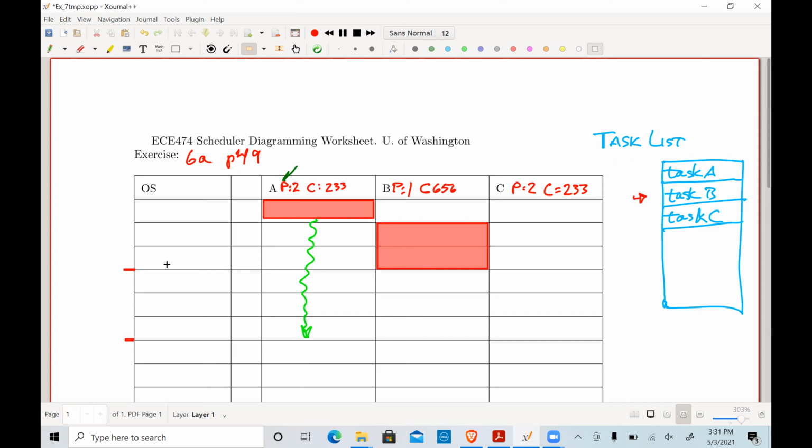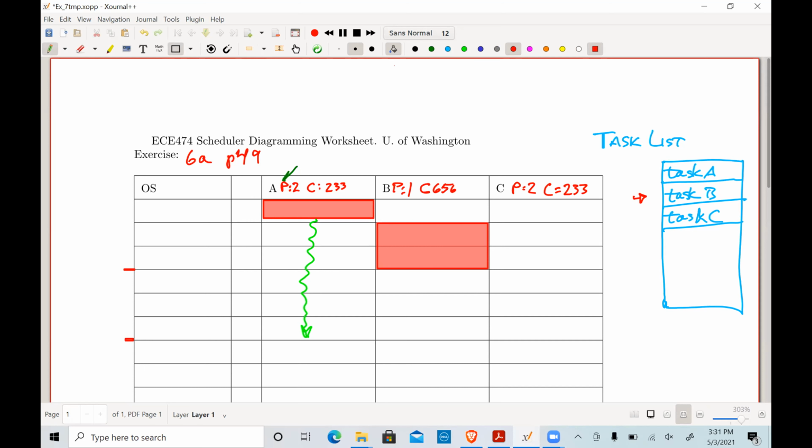But now there's another operating system tick, and so we don't have time to run task C. And the question is, are we going to start task A again? Well, no, because it's put itself to sleep.